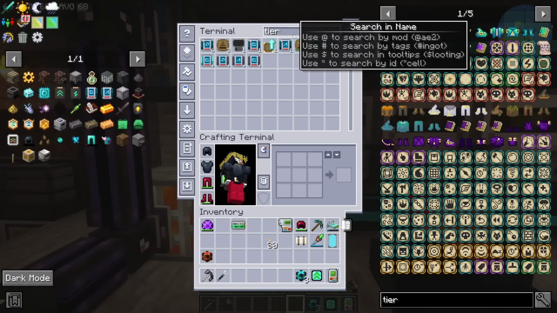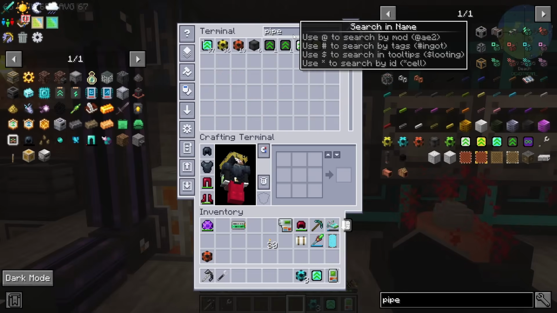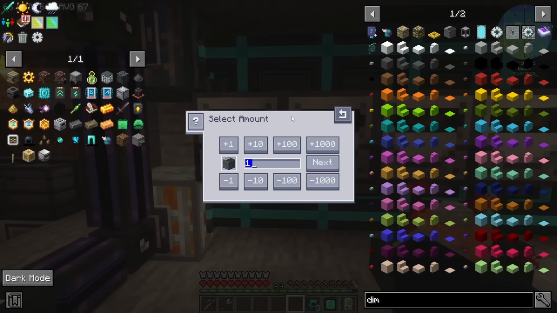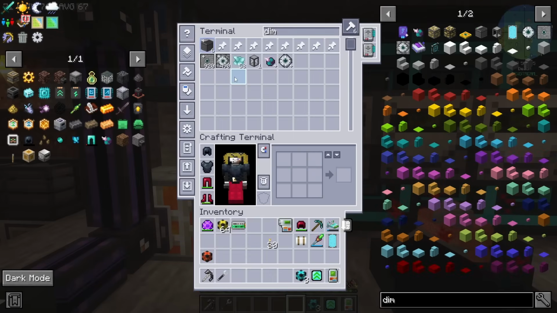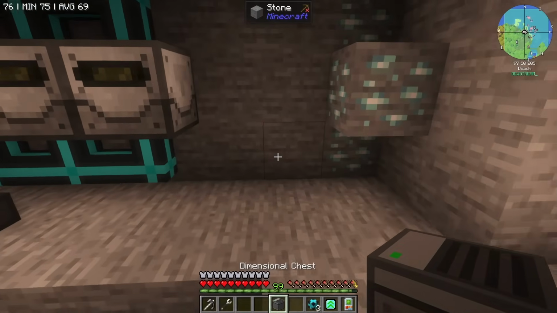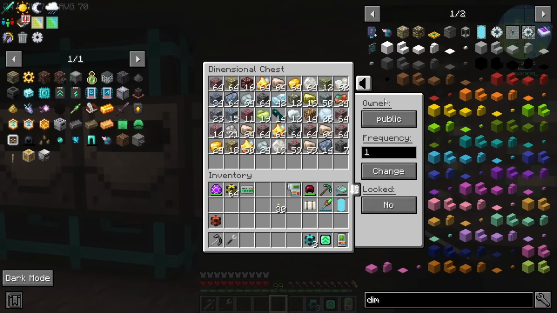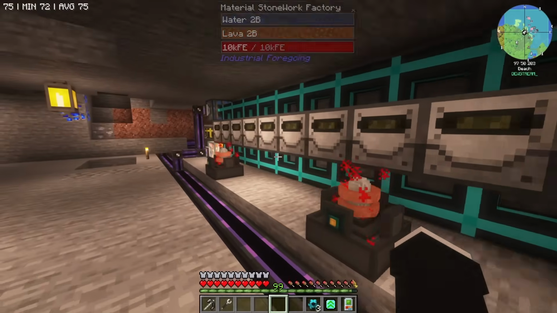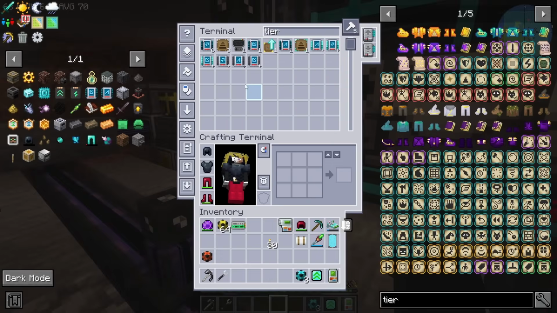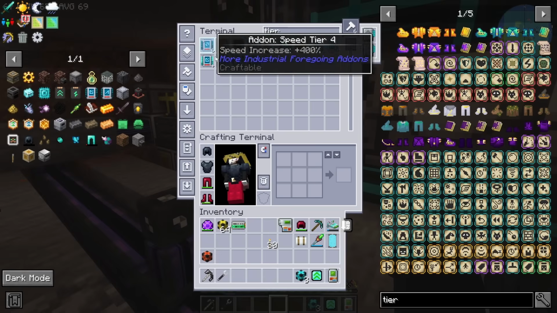Oh, we also need to actually take the stuff out. So that'll be pipes. And then into probably just another dim chest. It's probably the easiest way to pull it off. Boom. So what we'll do is we will have this guy here. Make sure he's set to me. There we go. Before we do that, I will put in the tier upgrades just because it's going to be easier, I guess, maybe.